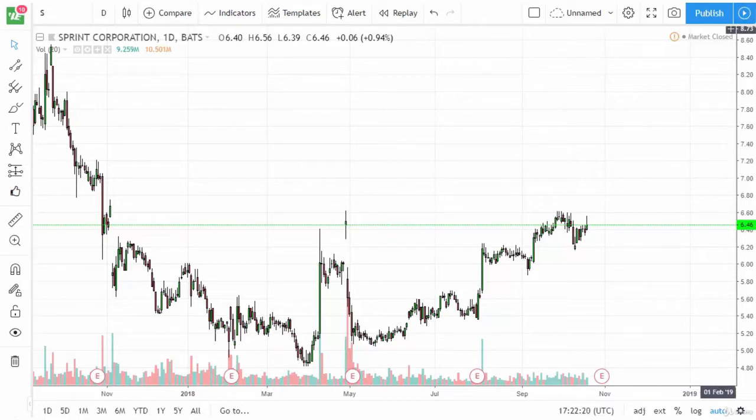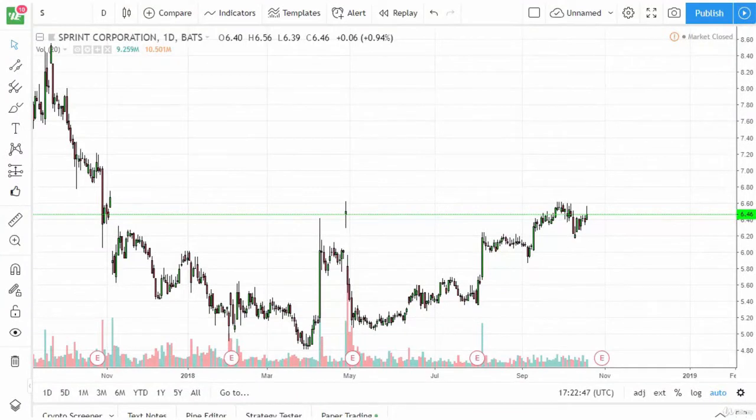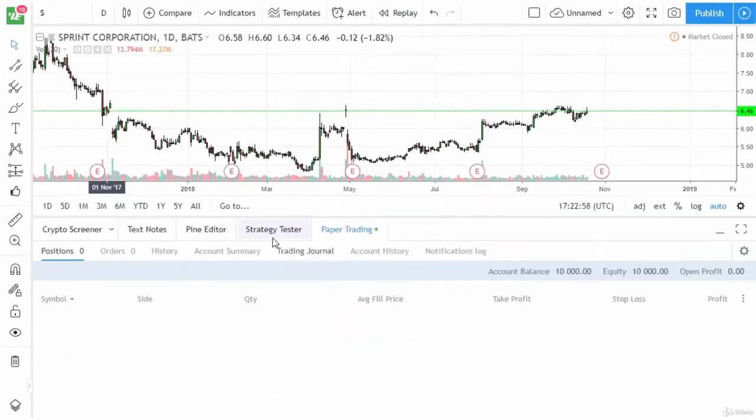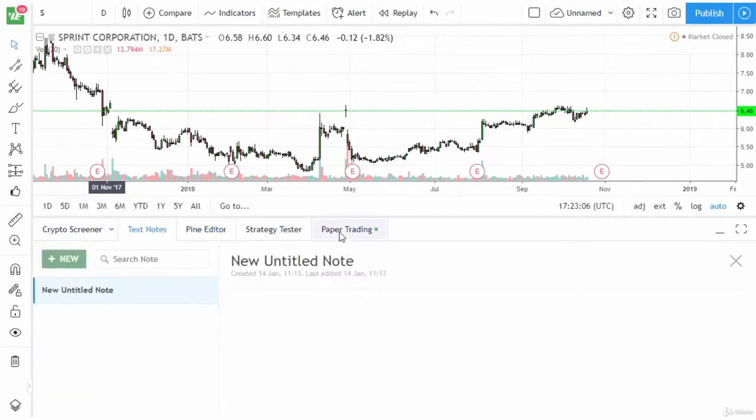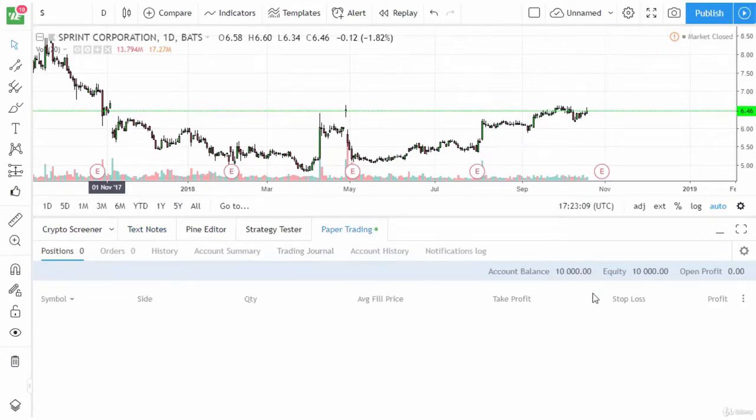So I also mentioned that you can do paper trading, and that's pretty simple to do. You just go down to the bottom, and there's a panel here that, if you click on paper trading or strategy tester or whatever, the editors, you can do coding, if you know that. You can write notes. But the paper trading pulls up, and it starts out with an account of $10,000. Now, if you don't have a paper trading account, there's a tab here, and it'll ask you, what broker do you wish to use? And you're looking for paper trading by TradingView. It's a practice account. There's no cost involved.